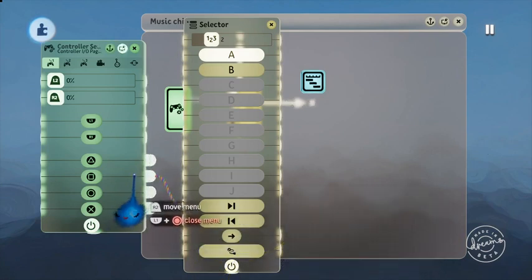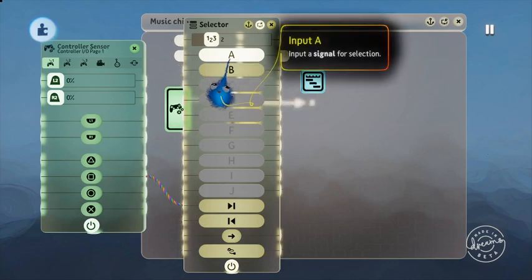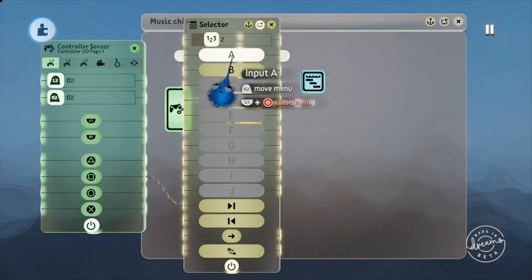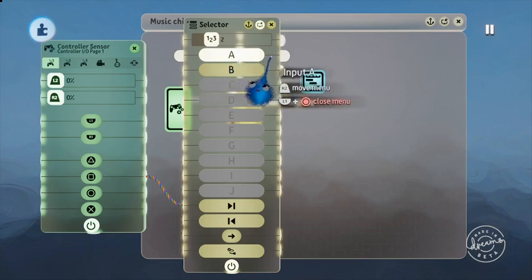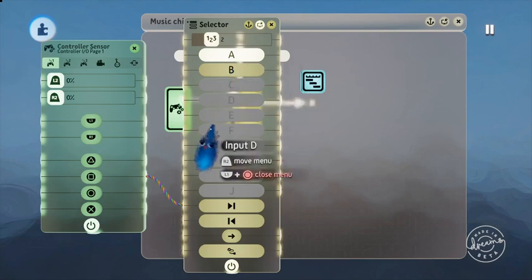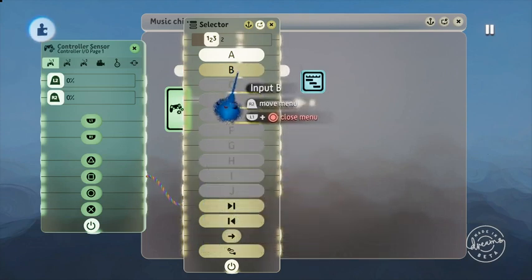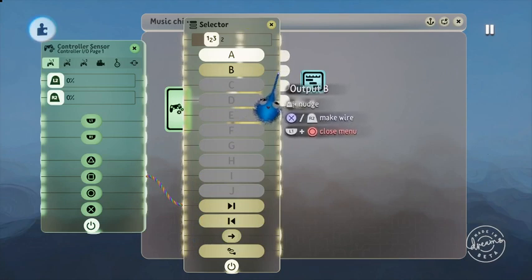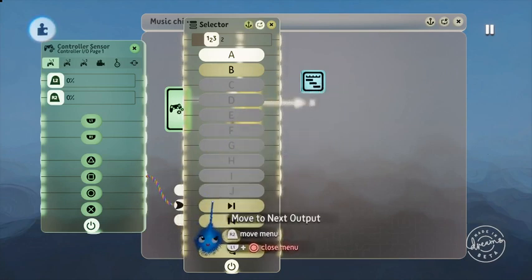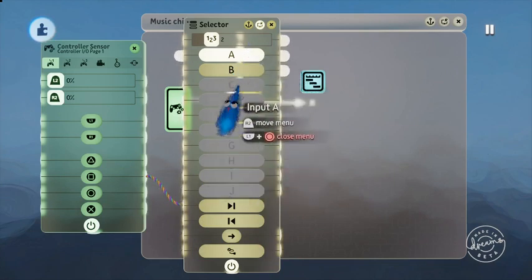And what this is going to do is it's going to start off with A. The channel A is going to be active, and anything that's linked to that will be working. And when you press the button, it's going to move to the next output, which is B. So anything that's linked to B will then work. And then if you press it again, it's going to move to the next output. So it's got nowhere else to go because there is no more. It'll go back to A. That's how it will work.